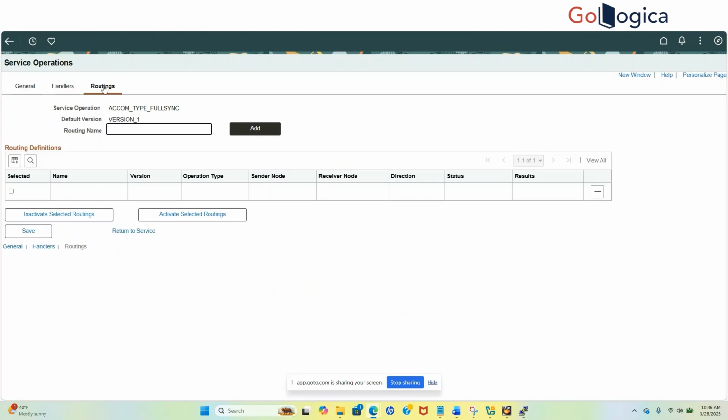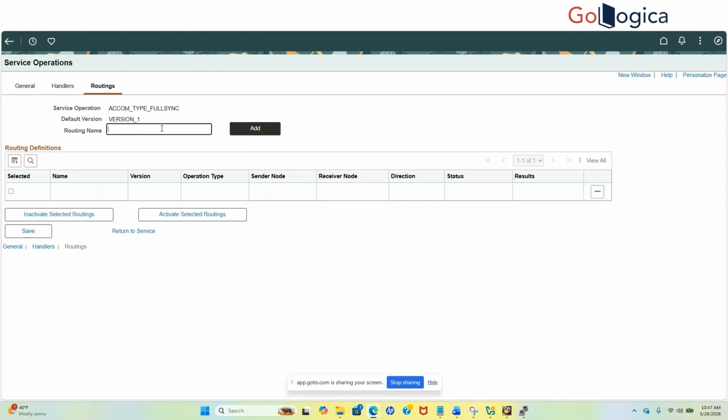Only then the message will flow from the sender node to the receiver node. Right now, there is nothing. So this service operation does not know the message will flow from which system to which system, because there is no routing here. So there are four conditions. You understood this, right?